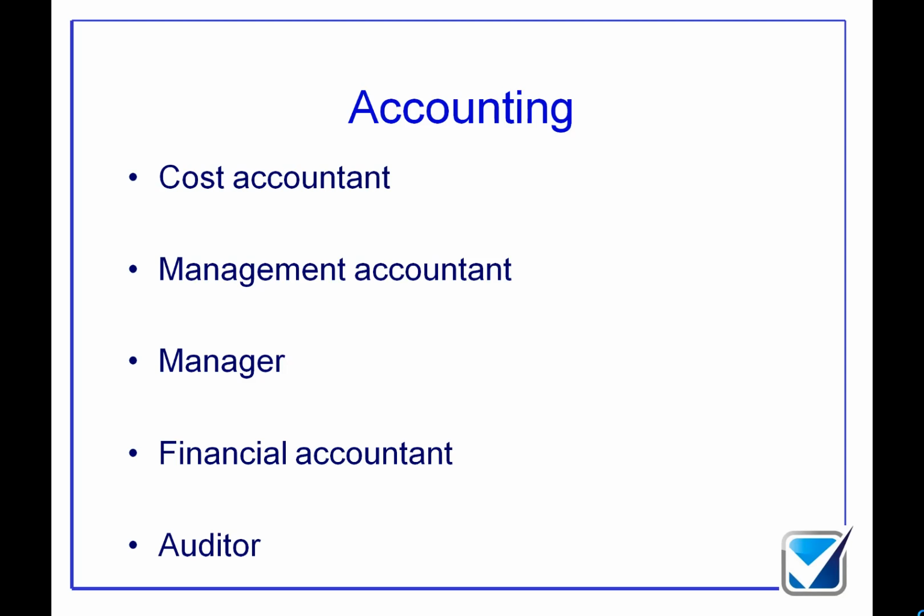That decision will have an impact. That impact will be measured by the financial accountant. And then to give us additional comfort that the financial accountant has actually measured things correctly, we have the auditing process. Now this paper MI looks at the cost accountant and then the management accountant issues. We're looking about producing information for management so management can then make a decision. The idea of MI as a paper covers cost accounting and management accounting.